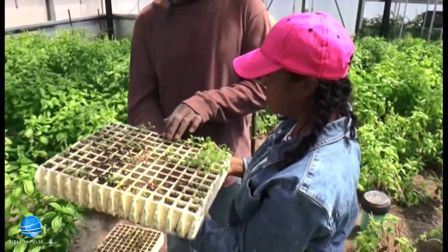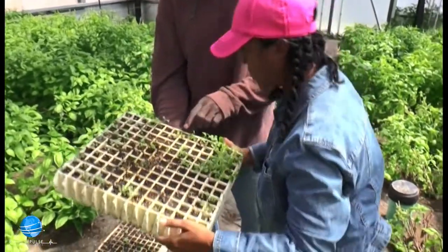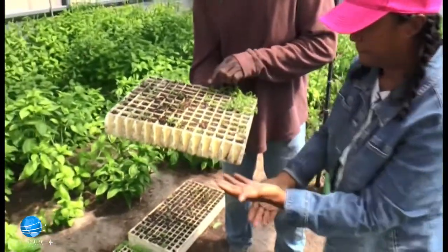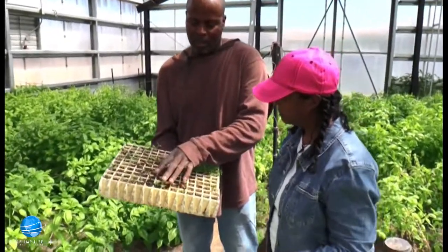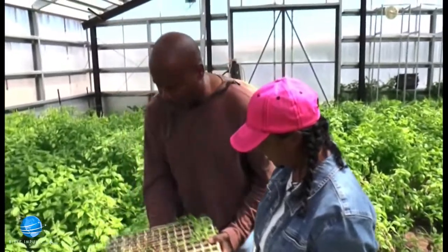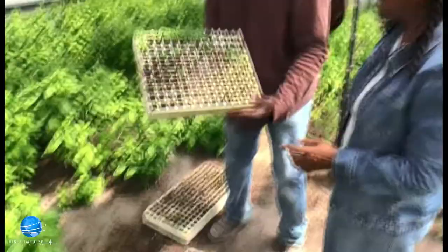Now this one, this tray was sitting over on that side. I see she's brought it over. But this doesn't have to be basil. This is kale. We've got two varieties of kale, the curly kale and then a lacinato kale. That's what this one is. So this is the basil. Okay, this is basil.